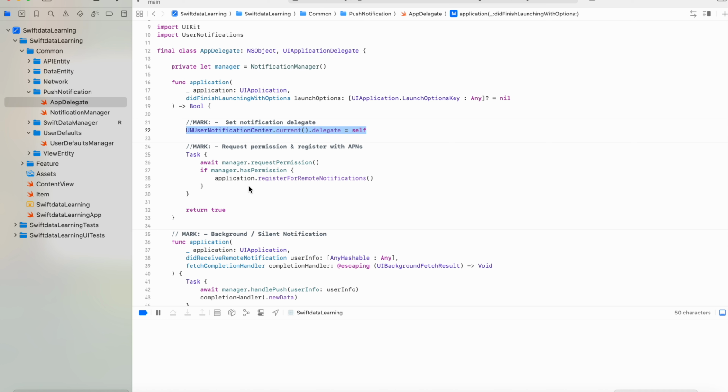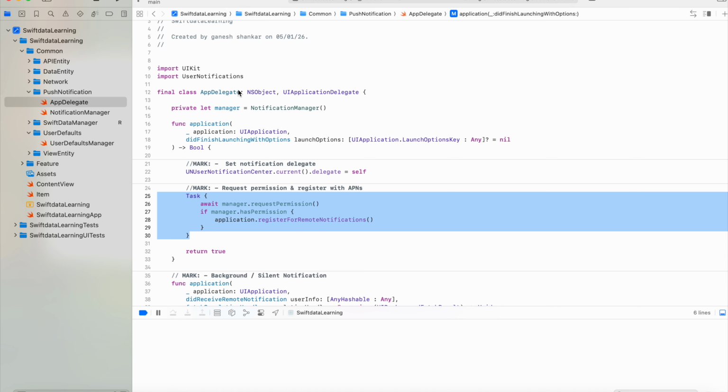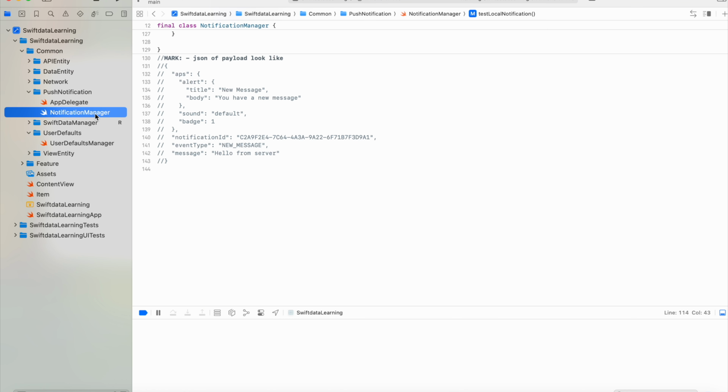To register our notification, first of all, I created two classes. Here you can see one is our app delegate, which we will have for sure, and the notification manager.